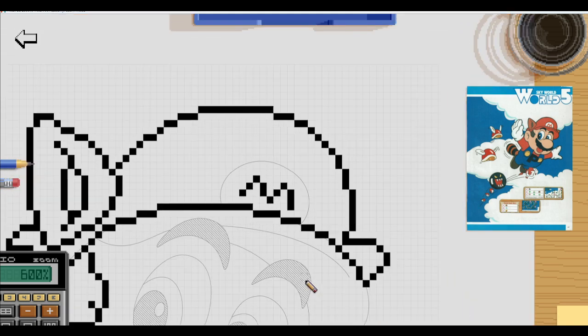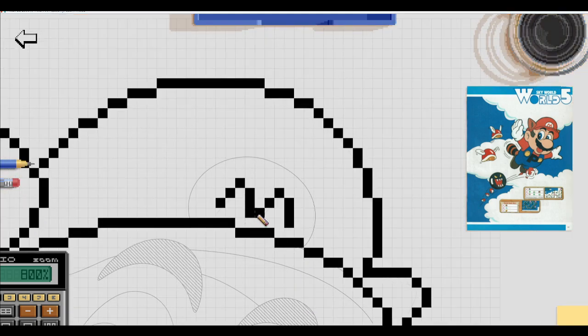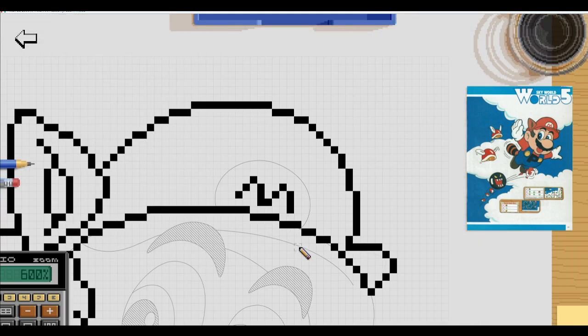Yeah, that looks like an M. Close enough. Nope, that's not going to look smooth. Some of these lines just seem a tad misshapen.